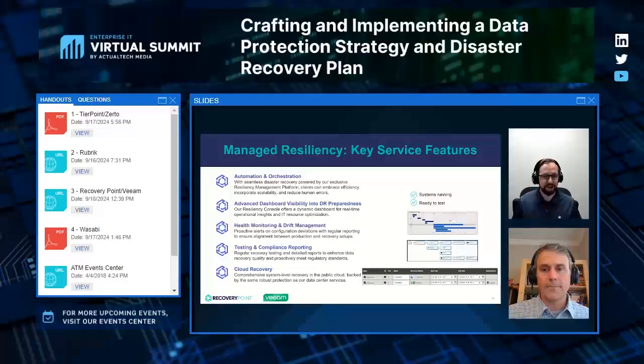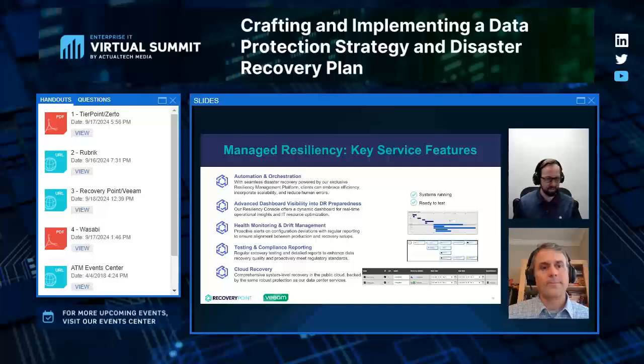This is a kind of a factor of that continuous testing. You want to make sure that you have visibility into how effective your plan is so that you can adjust it, because we all know IT is a moving target. Things are going to change, and as you test, you need to be able to capture and evaluate what has changed to make sure that you are prepared when the real thing happens.